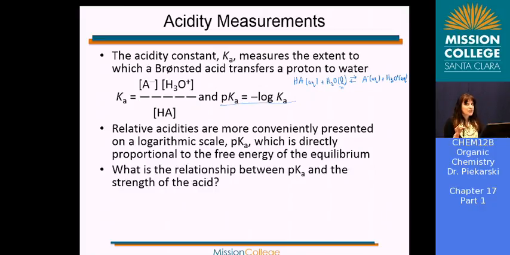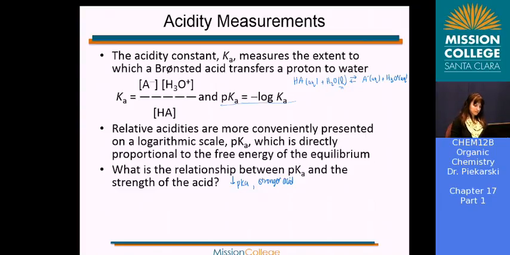I just want to make sure, this is review, what is the relationship between pKa and the relative strength of the acid? Okay, the smaller the pKa, the what? The stronger the acid. Good. It's important that you know that trend, because if I present you with some data, you're able to understand, okay, the smaller pKa materials are definitely stronger acids.